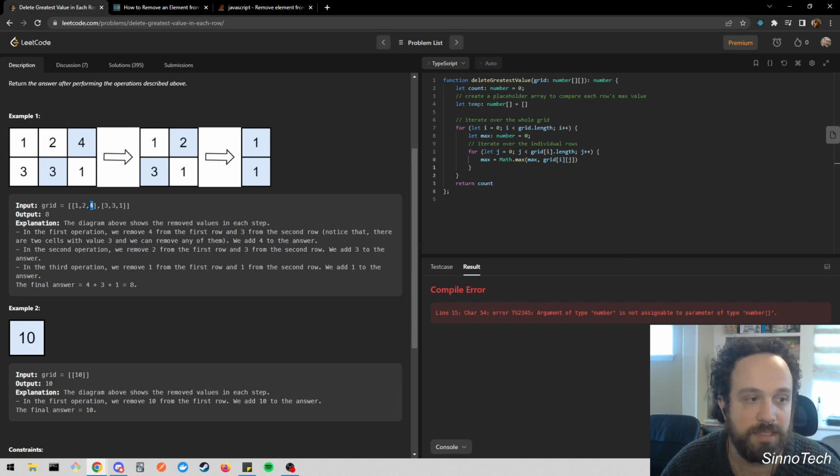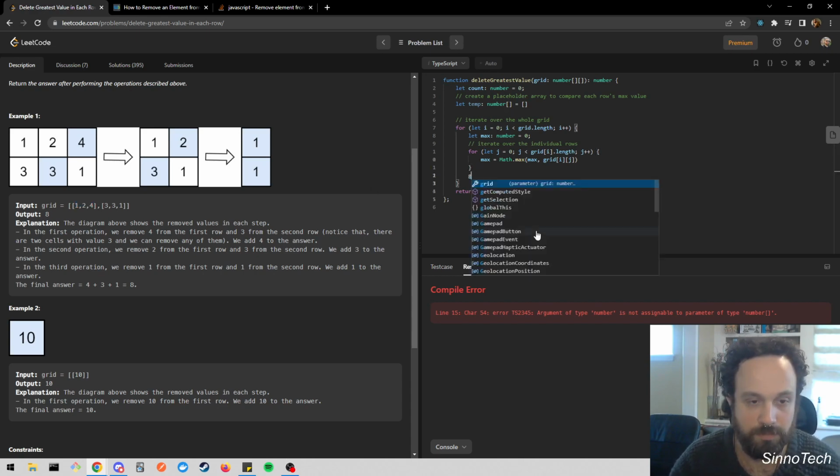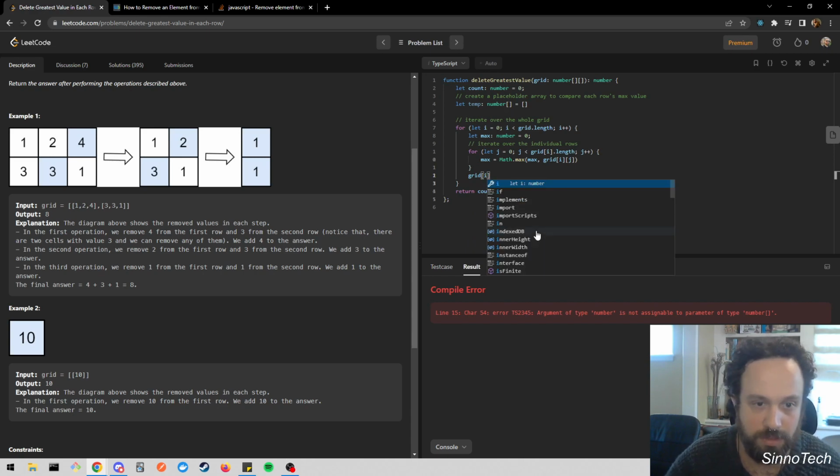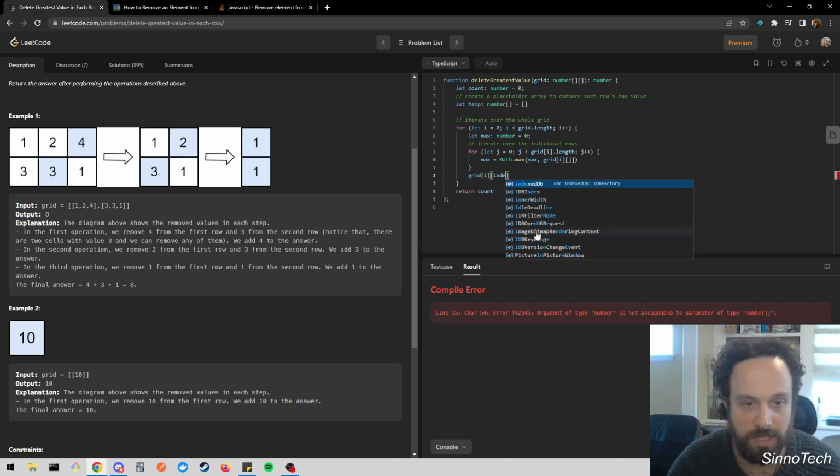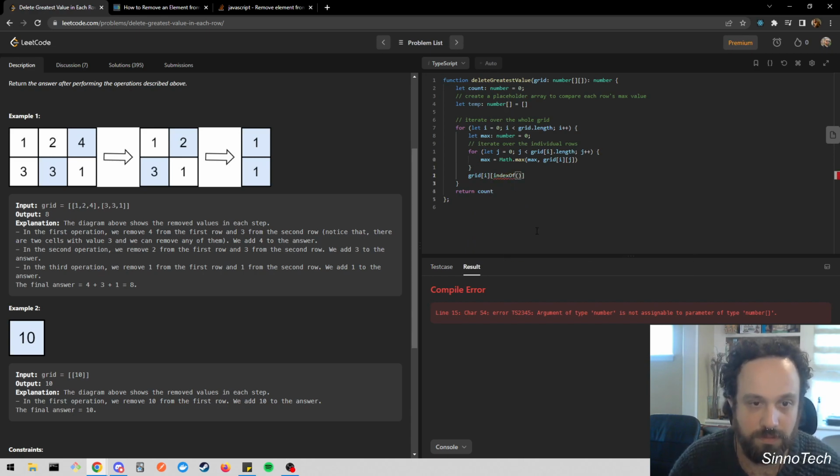And then max is now written as 4. I want to remove that number. So once that number has been completed, I need to remove it from this index right here. So grid I index of max, right? Dot splice. Oops.